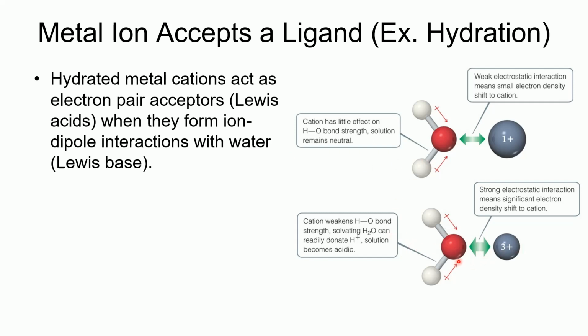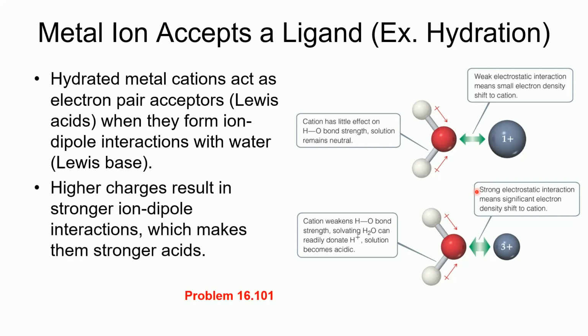All right, and so the metal is acting as the Lewis acid, and the water is acting as the Lewis base. So if you see a metal that gets dissolved in water, and then there is a complex ion with a bunch of water molecules, that means that the metal must have been the Lewis acid, and the water must have been the Lewis base. We will find that this interaction gets stronger as you increase the charge and as you decrease the size of those ions. Generally speaking, this will increase as you go to the right across the periodic table.